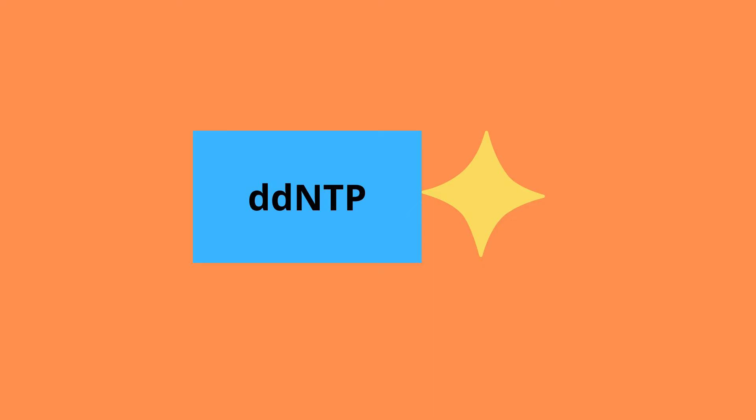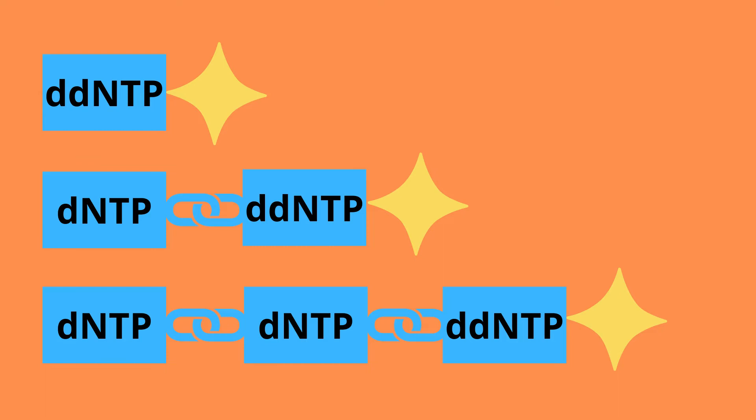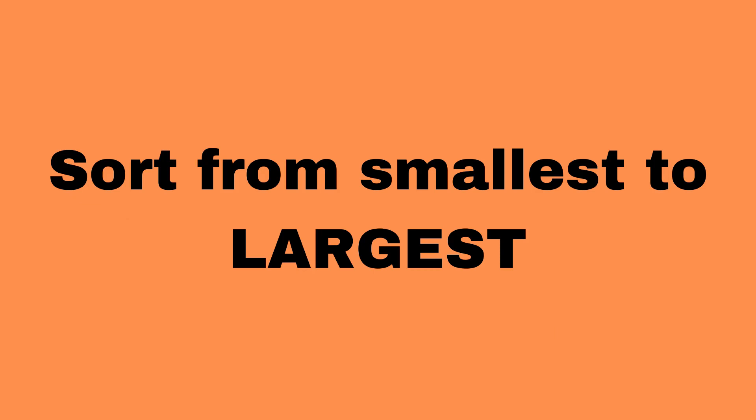Each of these ddNTPs has a label linked to their nitrogenous base as well. When the PCR reaction is carried out containing a mixture of both dNTPs and ddNTPs, it results in DNA sequences of many different lengths being created. We can determine the specific type of nucleotide at which termination occurs thanks to the different colored dyes that these ddNTPs have been labeled with. Furthermore, we can infer its placement by knowing the starting point and the size of each piece, then aligning the pieces according to their size from the smallest to the largest — and by this way we know each nucleotide at each specific point along the gene sequence.